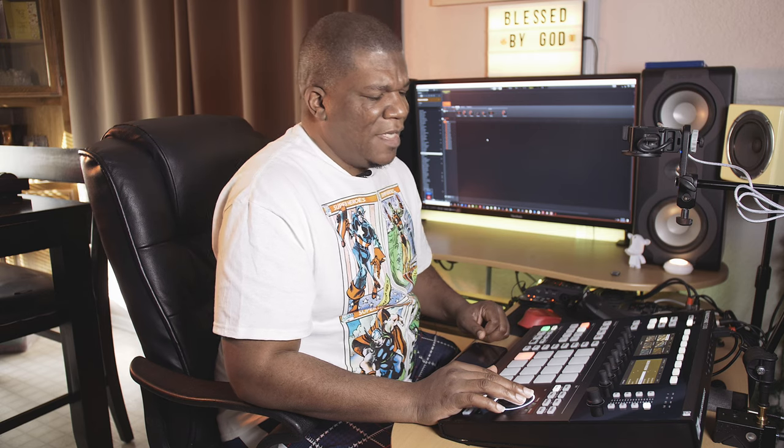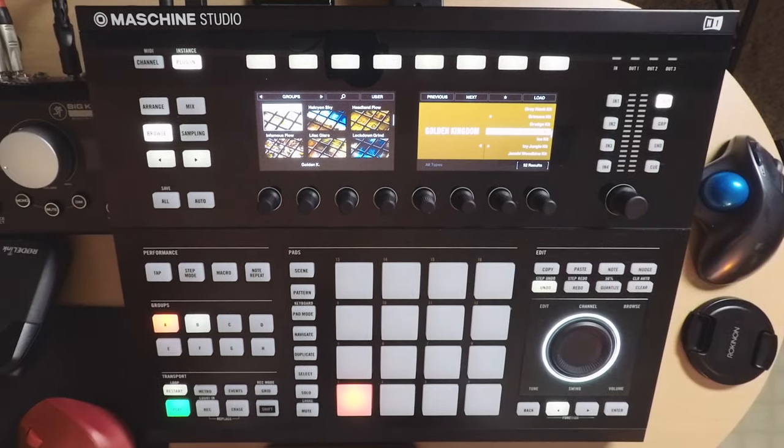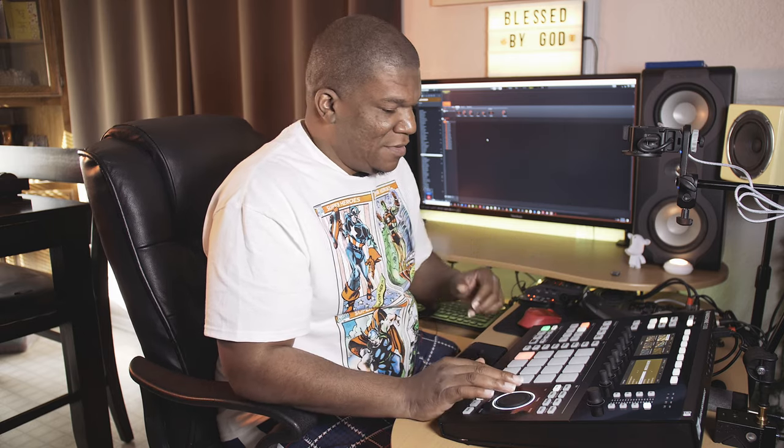It's dope. Next is the Huntington kit. Man, that is dope. That's why I say, man, if you get these expansions, from time to time you have to go back and listen to them, because you never know what state of mind you're in, and you may find something else that you may want to make a dope beat out of. So next is the Ice kit.